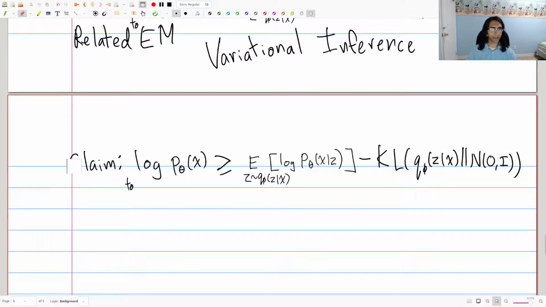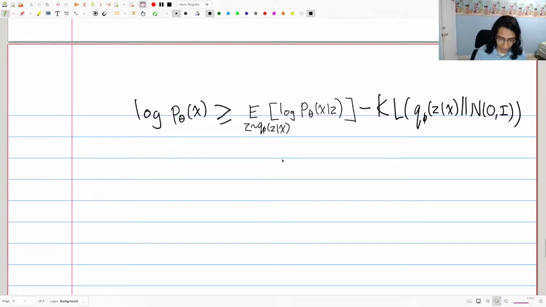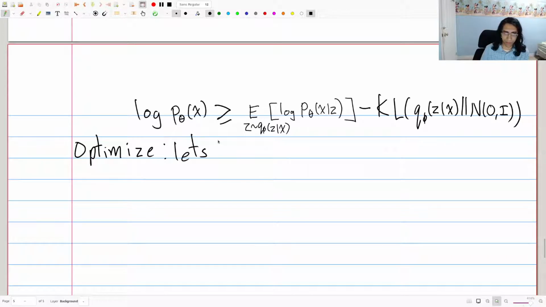So like I said, the expression on the left will be optimized by instead optimizing the thing on the right. And again, the reason we want to optimize the thing on the left is due to the maximum likelihood principle, where we're really trying to find the most likely distribution that generated the data, or which could generate the data. So we'll do this by optimizing the thing on the right, one term at a time. What do I mean by that? In terms of dealing with the gradient, let's explore the terms one at a time.